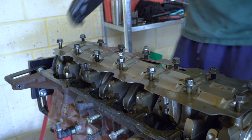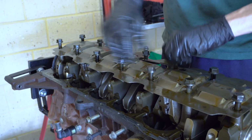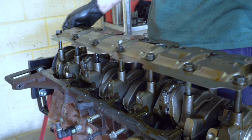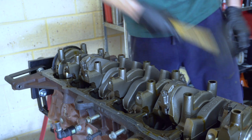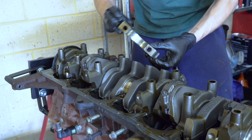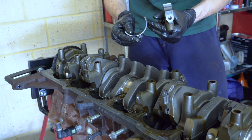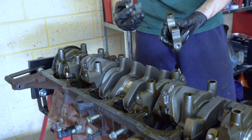Right, time to take our girdle off and we're going to check some of the bearings. And that's going to be where we leave it at today. They definitely don't look like they've done 290,000 Ks, so my car had done 140 and I can tell you they were much worse than these. So that's good.